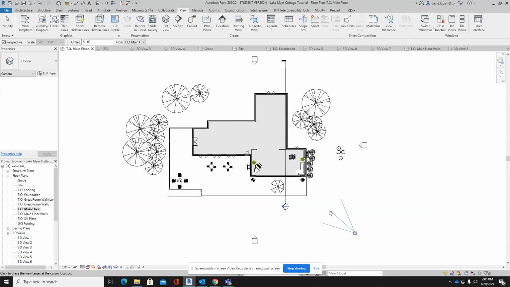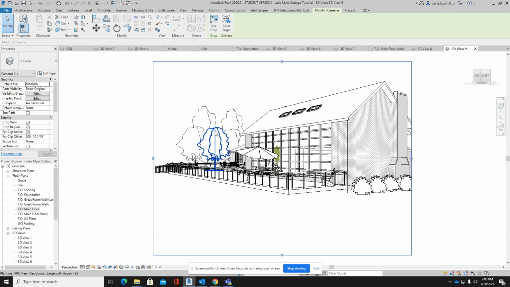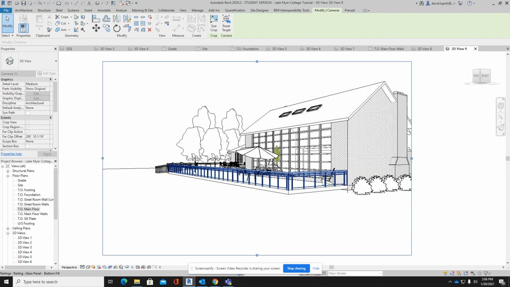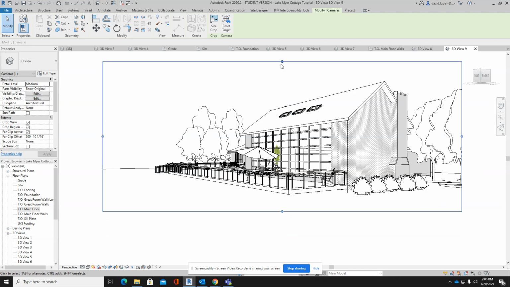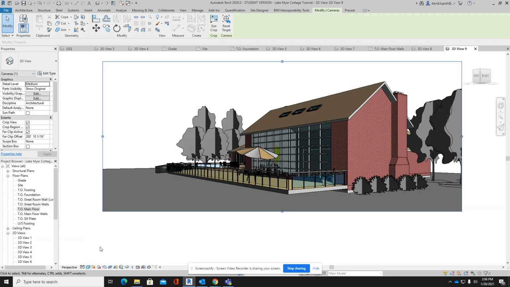I'm just going to left click and then drag, and you'll see an overall view that happens. You encompass as much as you can in the view that you're doing. And I just left click again. Now you'll see it's created a very quick view of my particular building. You can expand the view. If I wanted more in the view here, I can expand that, and I can take a little bit less of the ground away here. And if you want to see a little bit more detail, just go to shaded so you can see what you're capturing. And that's a pretty cool view.